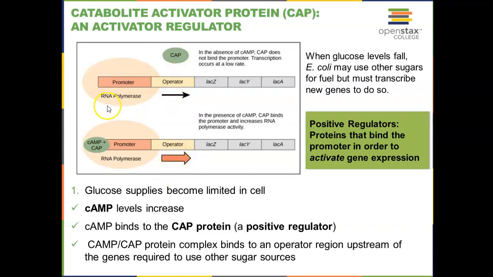In the absence of that CAP system, this operon is only promoted rather sluggishly at best, and that's what's meant by the smaller arrow right here. All right. So the idea here is that cells will normally use glucose as their power source, and if they can get it some other way, they're not going to express much of the metabolic equipment that's required to metabolize other sugars, because those other sugars are more expensive to use and don't pay off as well as glucose. But if glucose is absent, then the cell needs to switch to using other sugars, and that's what's going on here with that CAP-cAMP complex right here.